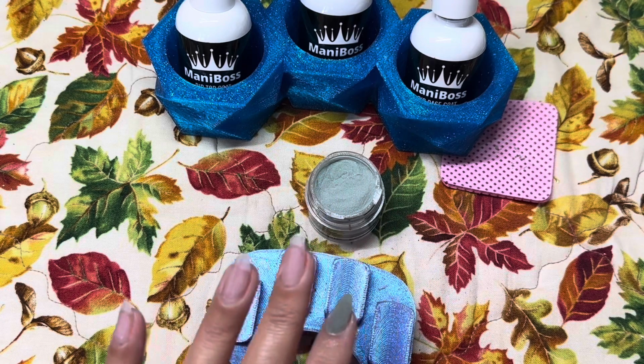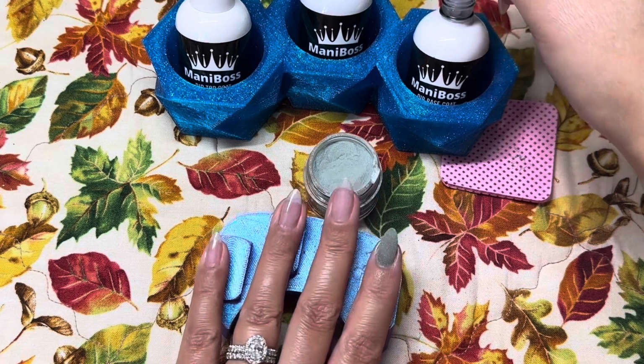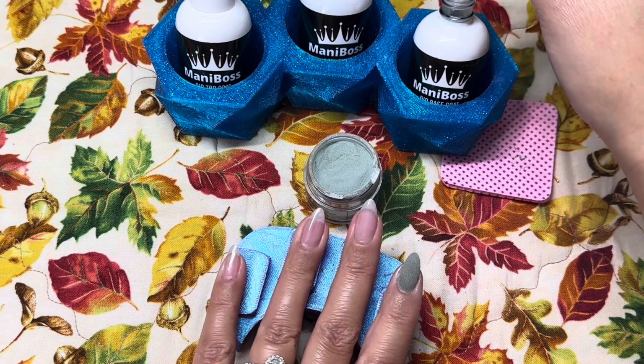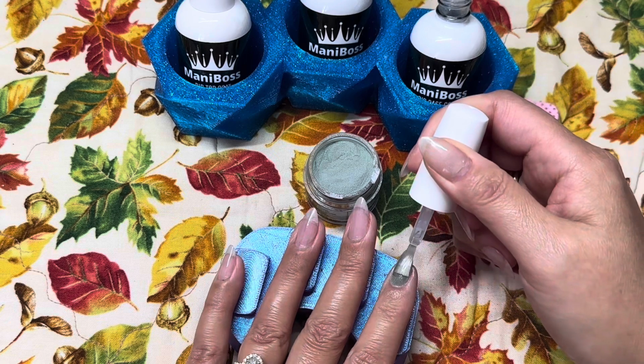And by the way, look at the coverage on this. This is the coverage I'm talking about. This is one dip and I've got full coverage already. But of course, per my normal process, I am going to do two layers.